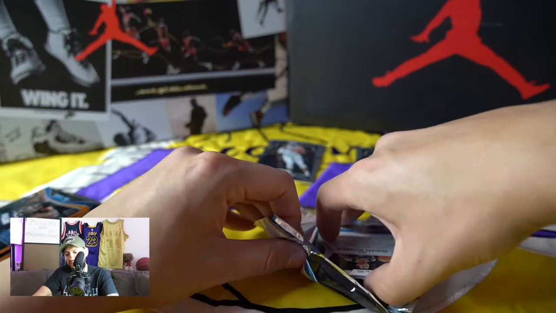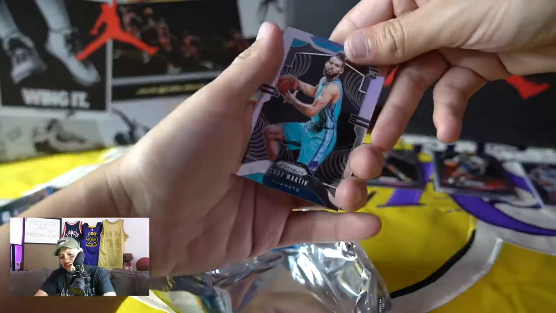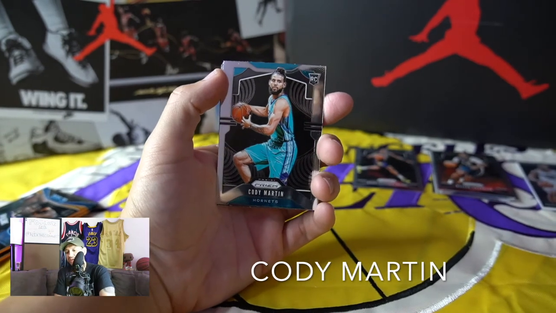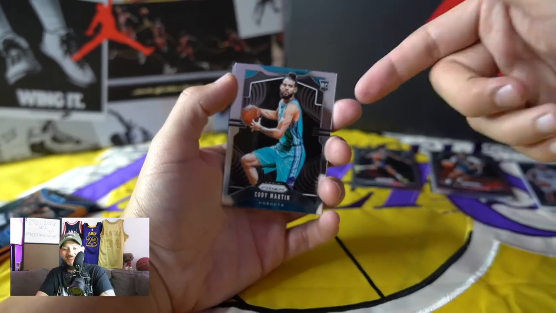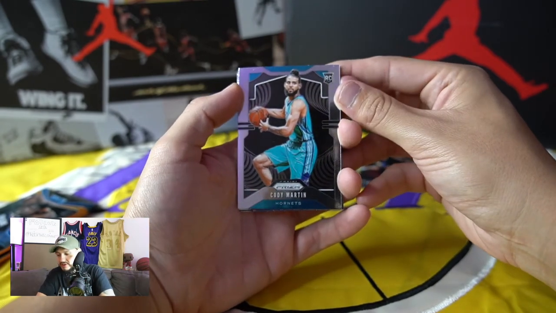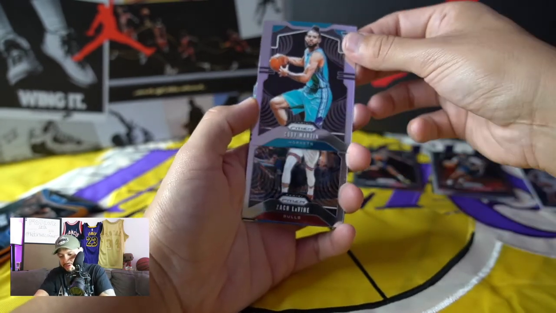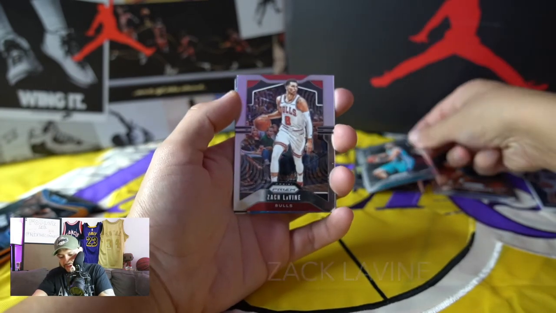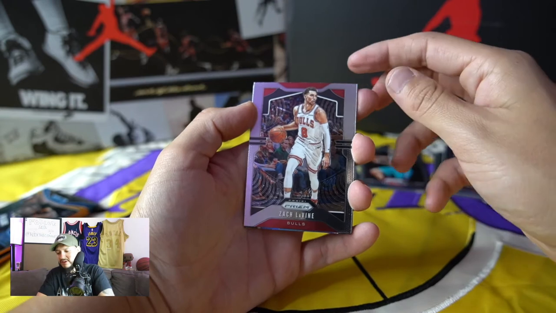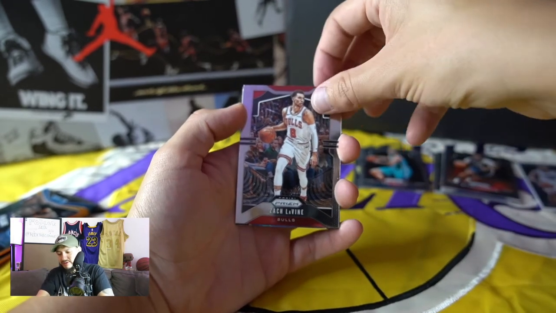So we got Panini versus Mosaic. We got Cody Martin in the building. Rookie. We're pulling rookies left and right in this Panini box. Let's go. Cody Martin, Hornets. Put that in the rookie folder. We got Zach LaVine from the Bulls. Okay, Zach LaVine. Let's go.